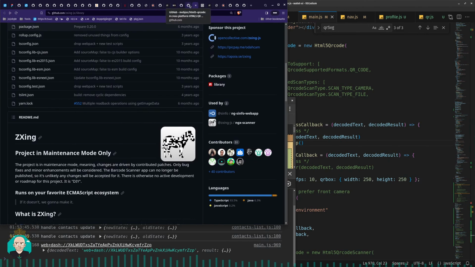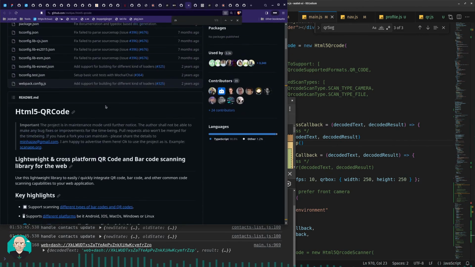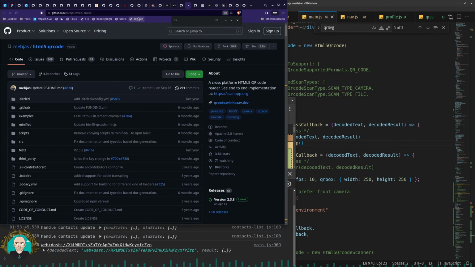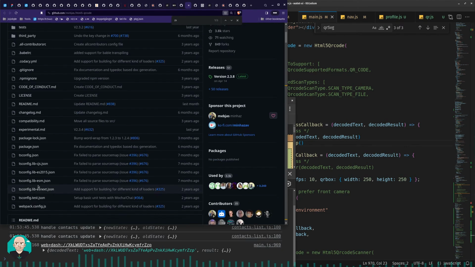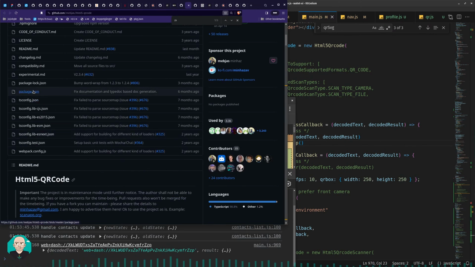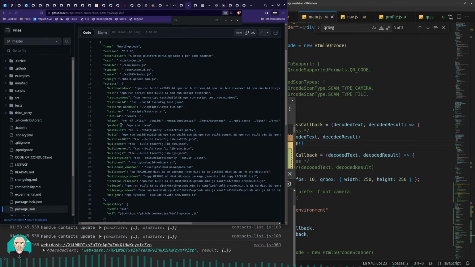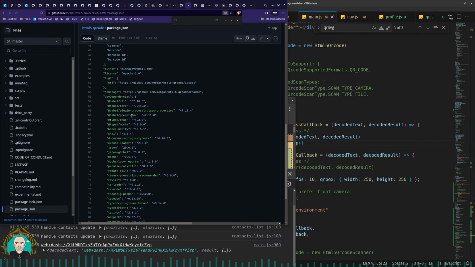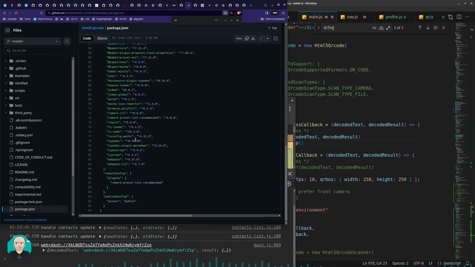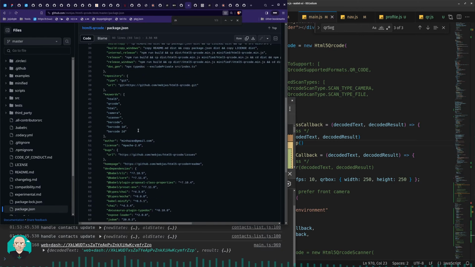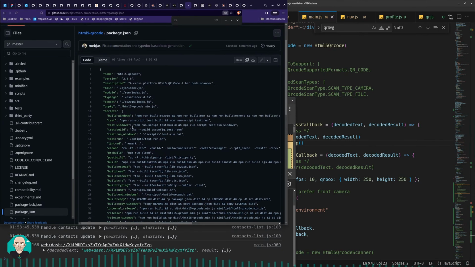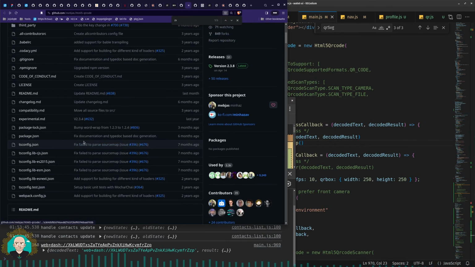So oddly enough, this one has 0 dependencies, which we can see if we go in here. There are dev dependencies, but I'm wondering now where it's getting the code for the ZXing stuff.